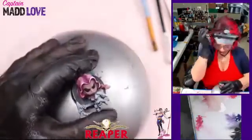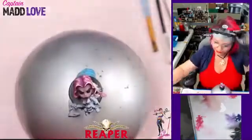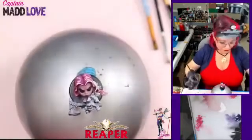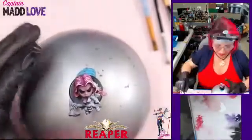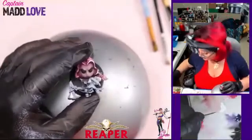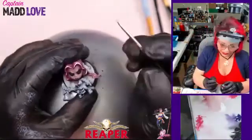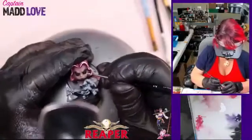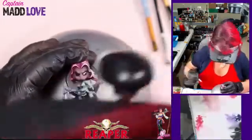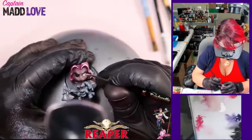All right. And now we're going to paint just the area inside. This is the wrong brush. Hold on while I get a different brush. There you go. We want to paint the area just inside the recess. So you want to try not to get any on the skin. Okay. If you can, but you can clean up with skin color. A lot of people say that painting the eyeball before you start the skin is the way to go. I think it's a matter of preference. You are going to need two respectable coats, but white is kind of a lethal color to deal with. And so I can understand why they would want to do that.